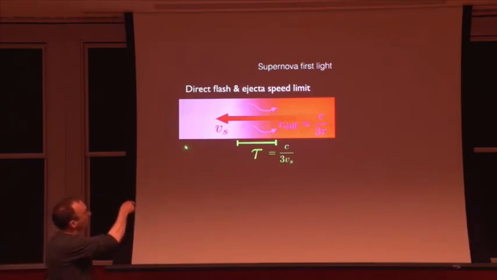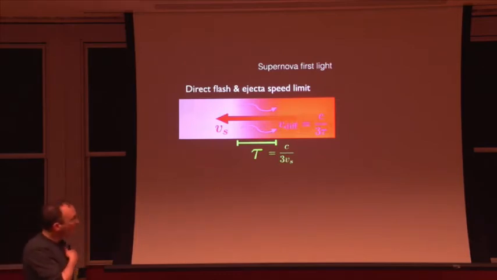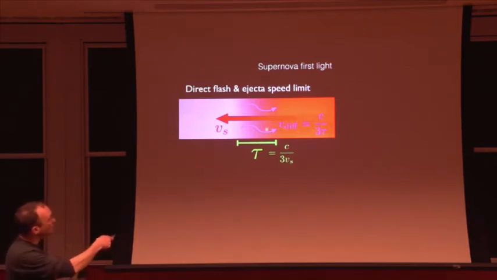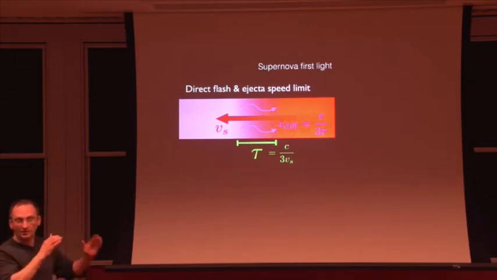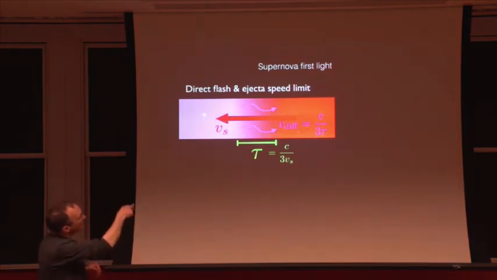Another way that it breaks down has to do with the physics of the medium. The physical conditions in the explosion of a stellar envelope are highly radiation pressure dominated, especially in the outer reaches of supernova envelopes. And so the structure of the shock front matters: the shock is not in fact infinitesimal, it has a finite width. The width of the shock can be understood by going into the frame of the shock and looking at the flow of fluid from cold upstream material to hot downstream, and balancing that against the diffusion of photons upstream through the shock front.